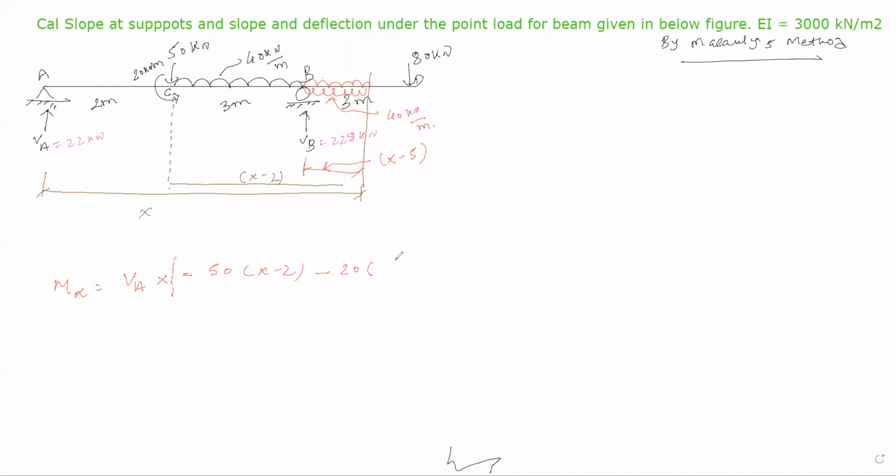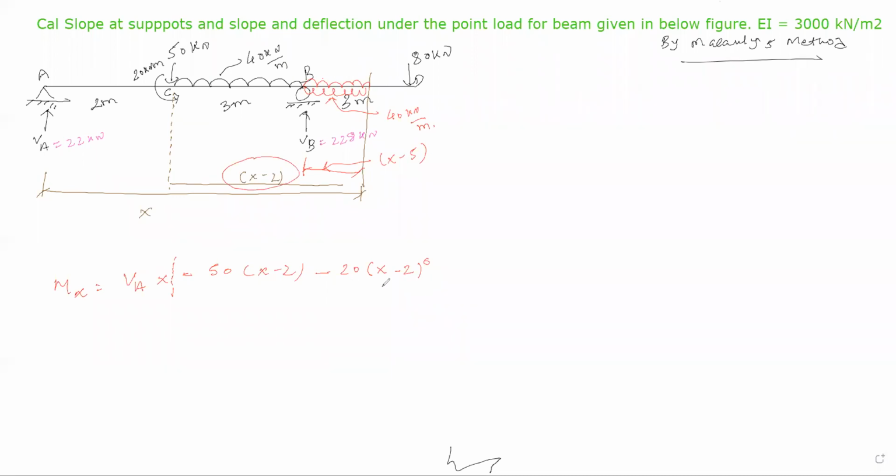But whenever a moment is available in your problem, you need to write down the value of the moment in terms of x raised to power 0, so ultimately our multiplying constant becomes 1. Everybody with me? Please confirm. So I hope it is clear to all of you. Into minus (x minus 2) raised to 0. Why x minus 2? Your moment is acting at point C. From point C to the section, the distance is x minus 2, raised to power 0.